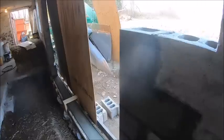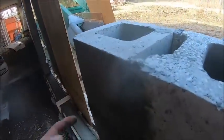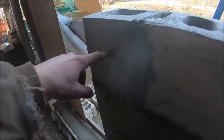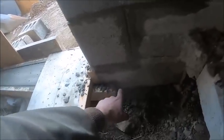All right, so I got two more block in, and then I was pretty damn close. It came up to about here on this block, so about another block and a half, which this block was basically full of chips from busting the block out, so basically don't count that one. So I filled 1, 2, 3, 4, 5, 6, basically 6.5 with two bags, so a bag will basically fill a tick over 3 blocks.